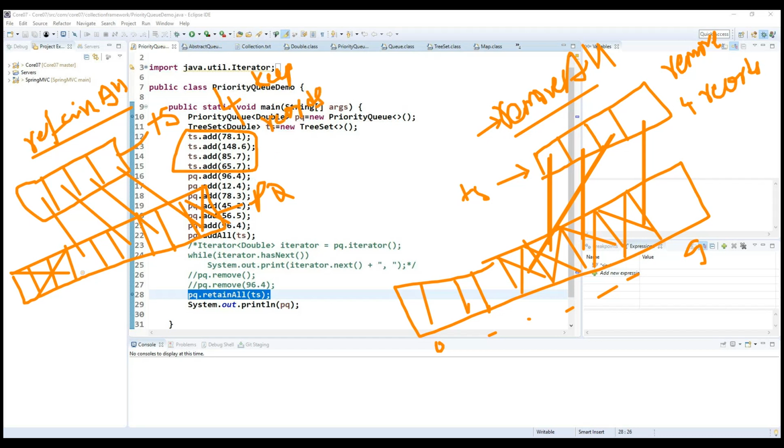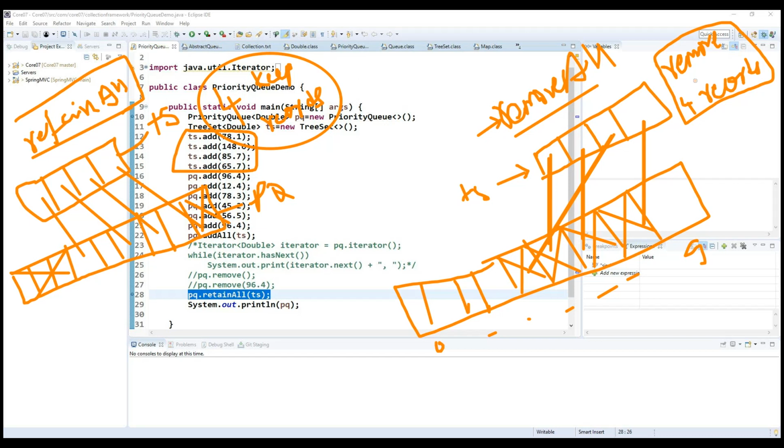So this is important, we need to understand, and the remaining unwanted records are going to be removed, because only the 4 records are going to match. Whichever records match, those records we are going to keep under this priority queue. Okay, and here only 4 records we are going to remove, and the remaining records we are going to keep as they are. So this is important information. We need to understand how this removeAll as well as this retainAll method are going to match there.